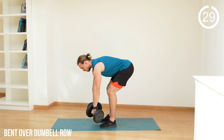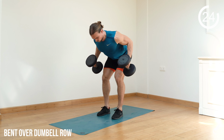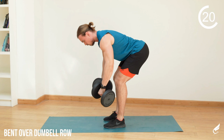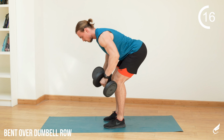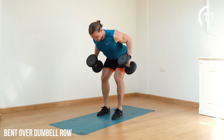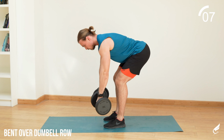This exercise, if performed correctly, will work the lats, which are the biggest muscle in your back. Drive the elbows close in, towards your back pockets, and pause at the top of the movement. On the way down, fully extend your arms to get the full stretch before bringing the weight up. Make sure your elbows do not surpass the sides of your body, as you will engage the wrong muscles.